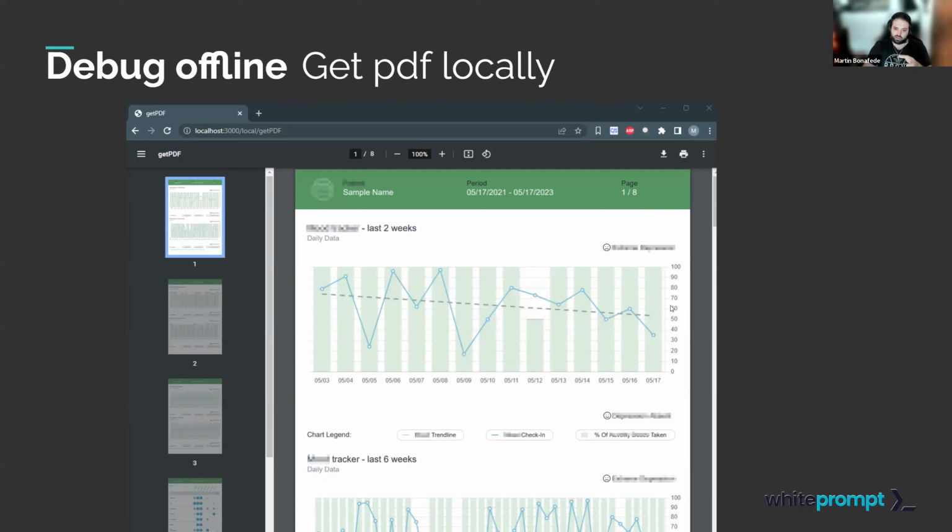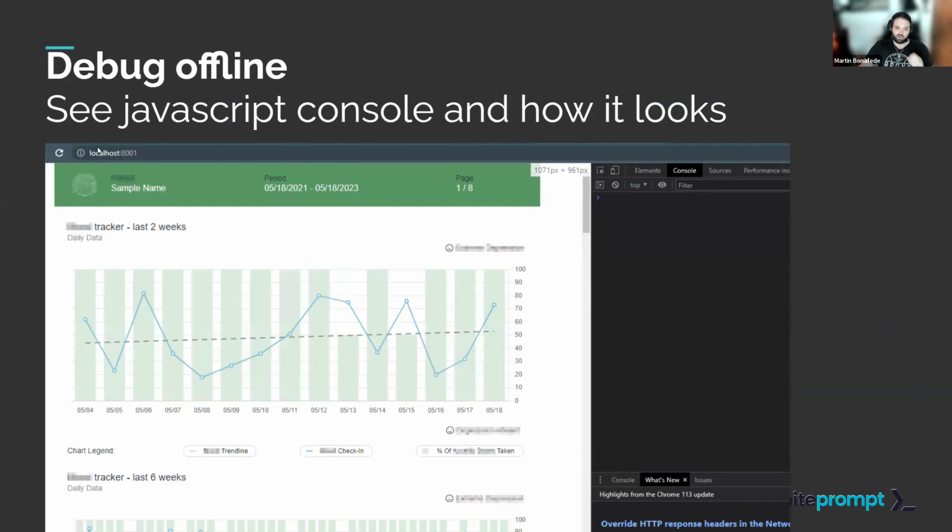Because something can happen where you have JavaScript in this HTML, but you don't have the console here. So after you execute this request in your browser, it will create and keep in memory everything it did to generate this PDF. So if you go to localhost on another port, you will see the same PDF that was created, but as a web browser, so you will have the console here. And if you have some JavaScript error because you made a mistake in the HTML, or you didn't close something, it will appear here in the console, and you can debug the front-end part.